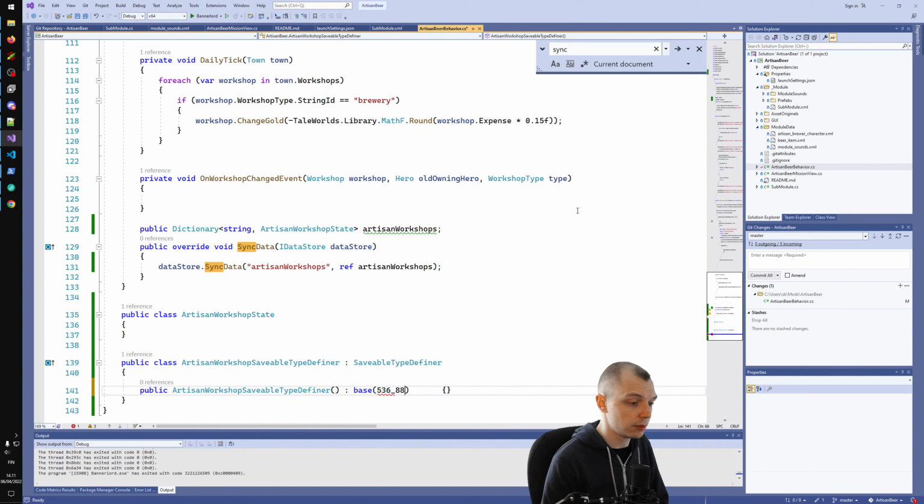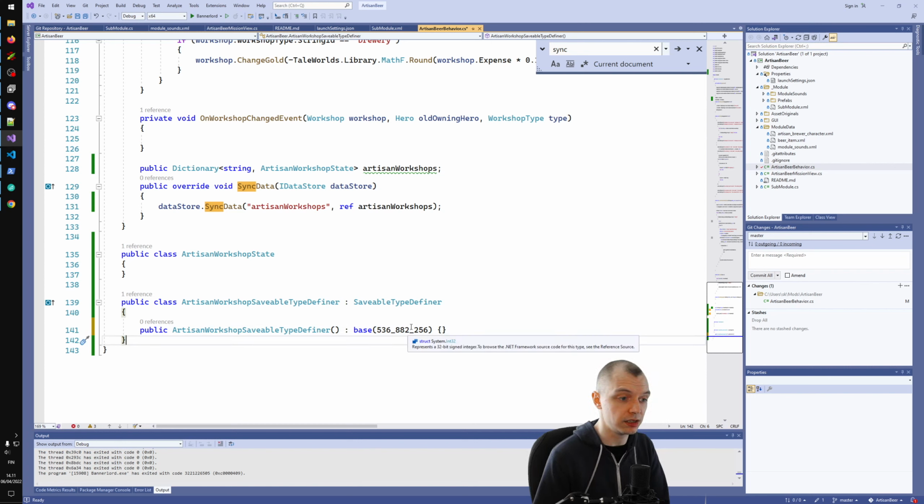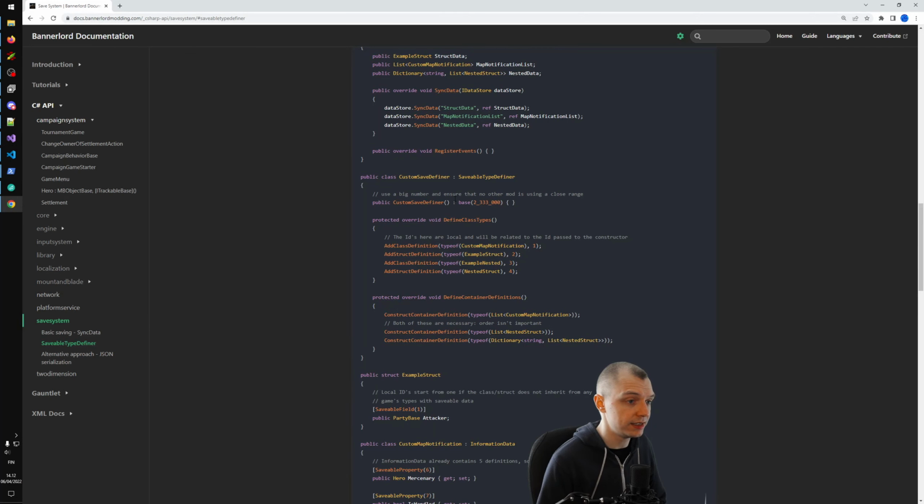So let's just come up with some large number. This number should be roughly in the tens or hundreds of millions, because that will be close enough to the limit of the integer range, so close to the maximum value that goes into a signed 32-bit integer. It just needs to be a unique enough big number.